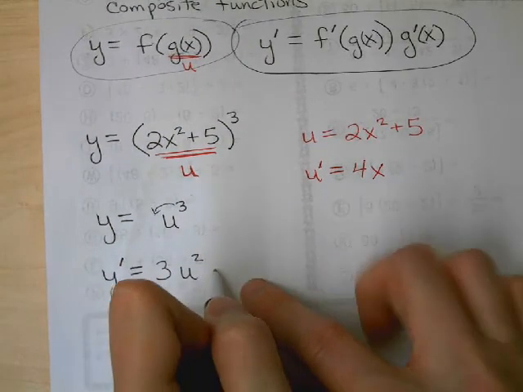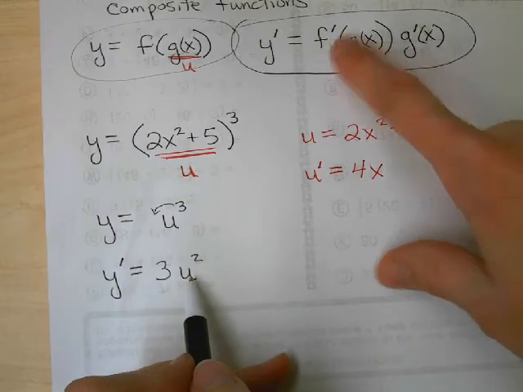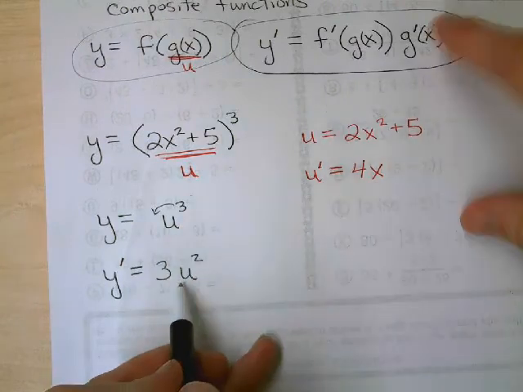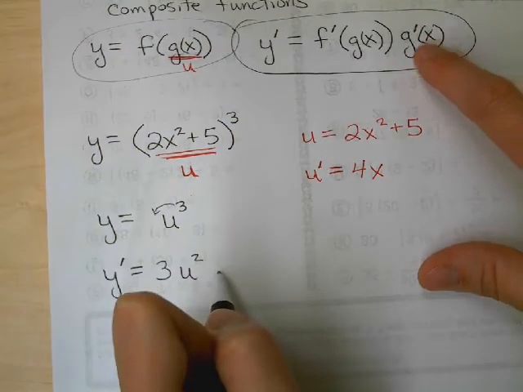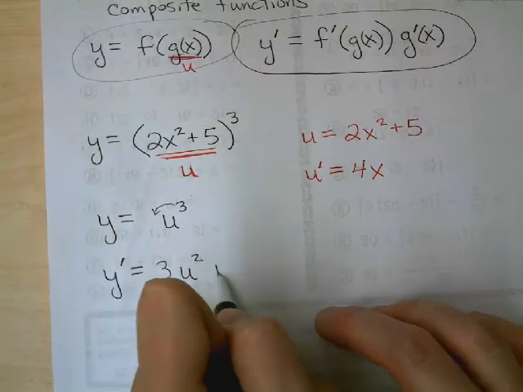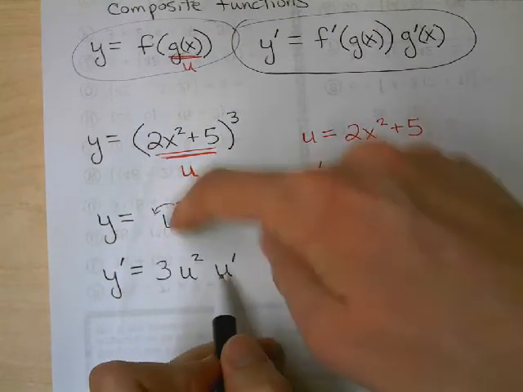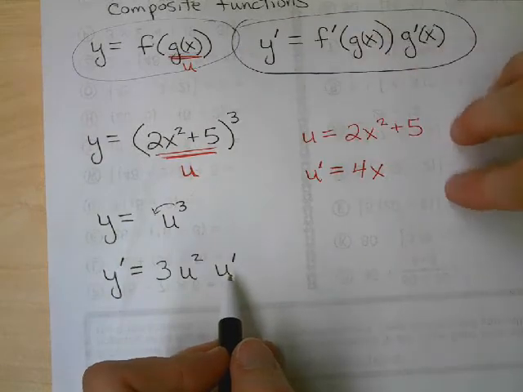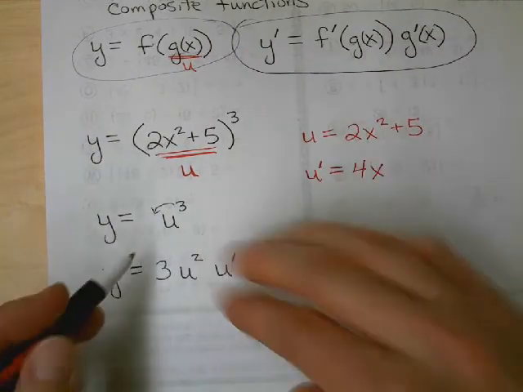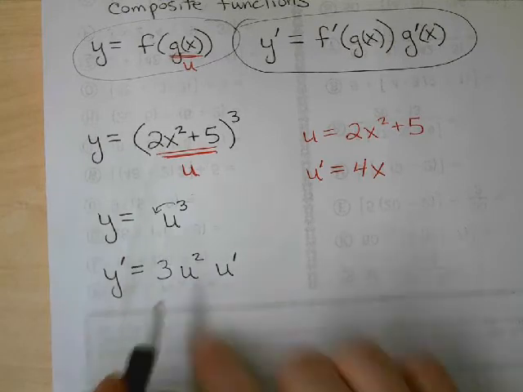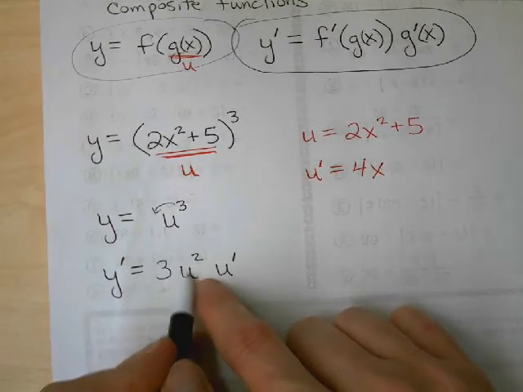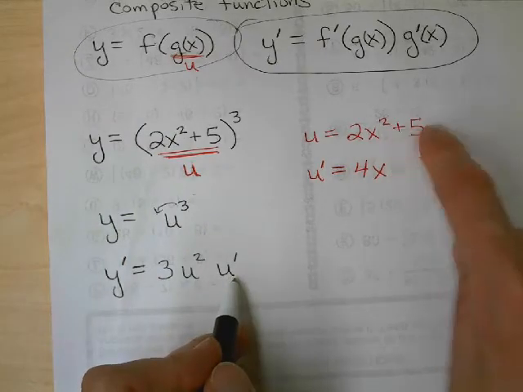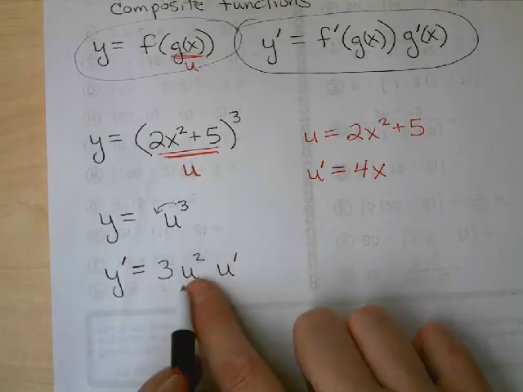And then like we said up here, after doing the derivative of this function to the third power, you times it by g prime, or u prime, the derivative of that inside stuff. Some people do it this way off to the side because it simplifies it. So I know it's just going to be 3 times my function squared, and then times the derivative of that function that was inside. Now I can put back what u was.